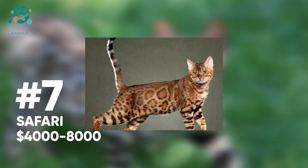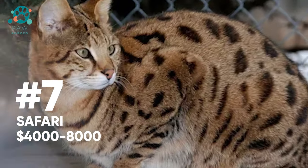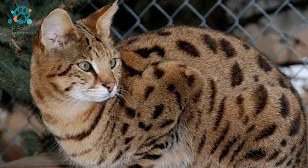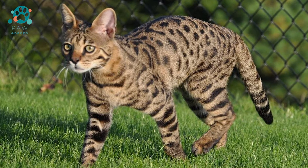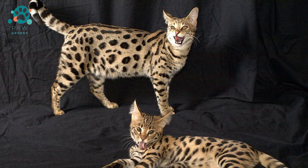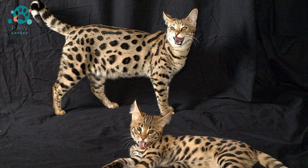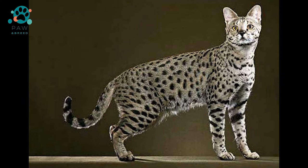Safari is one of the most unique and interesting cat breeds. These animals are distinguished by wild natural beauty, large size and at the same time a calm, friendly, balanced character. In care they are unpretentious, but still need certain conditions. Safari is a hybrid breed born in the 1970s due to the crossing of a wild and domestic cat. The progenitors of the Safari were the South American Geoffroy's cat, short-haired Europeans and Americans.